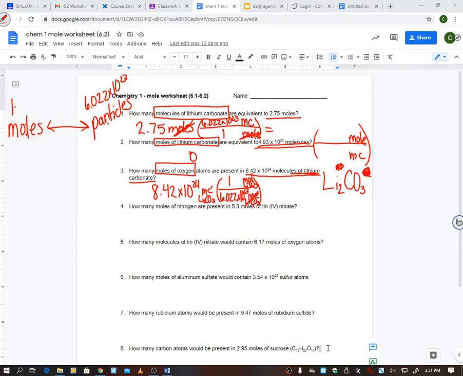All right, so these cancel out. Now right now, if I were to quit, my problem would give me how many moles of lithium carbonate I have. That's not what they asked. They asked for moles of just oxygen. So I'm telling you that normally, using this equation here, this tells me that 1 mole of lithium carbonate equals 3 moles of oxygen.